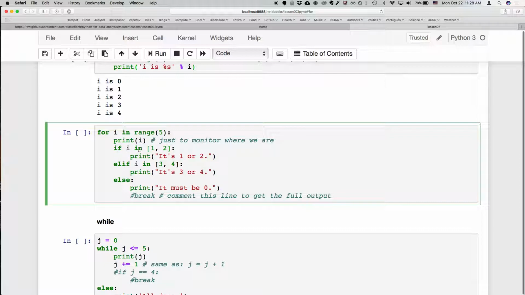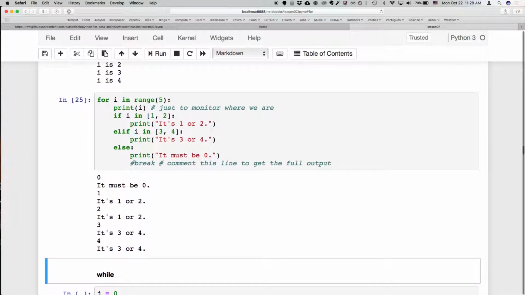We haven't really covered this, but in is a special statement, which is a way to see if an object is in a list, or it also works with sets. So if i in 1 and 2, it'll say it's 1 or 2. Else, if i is in this list 3 or 4, it'll print it's 3 or 4. Else, it'll say it must be 0.